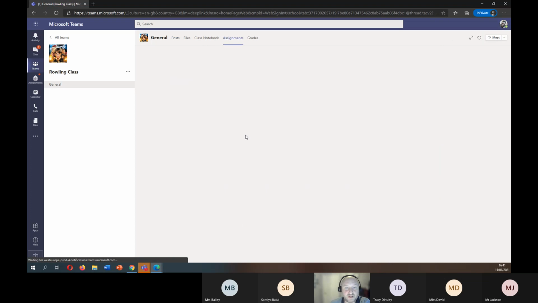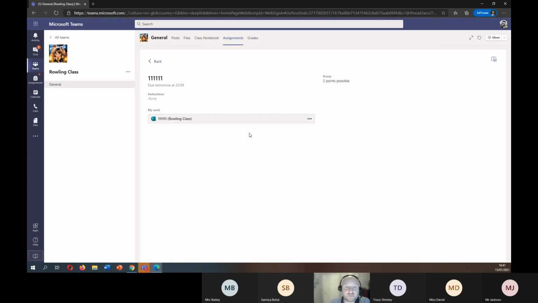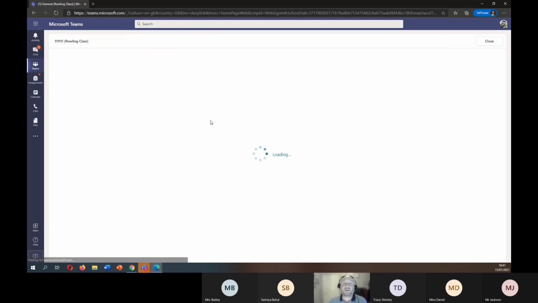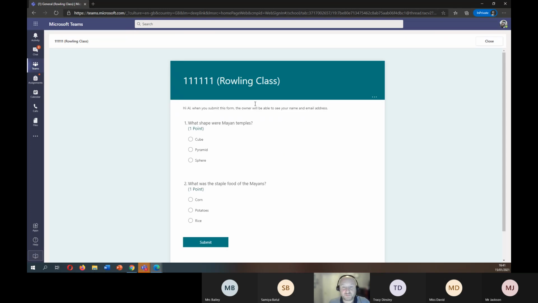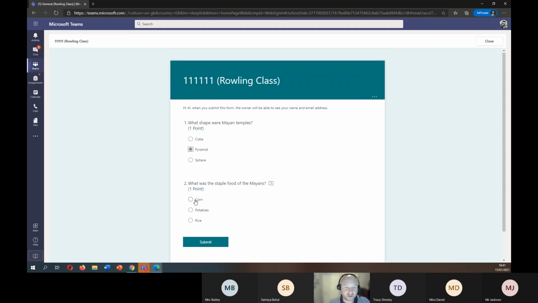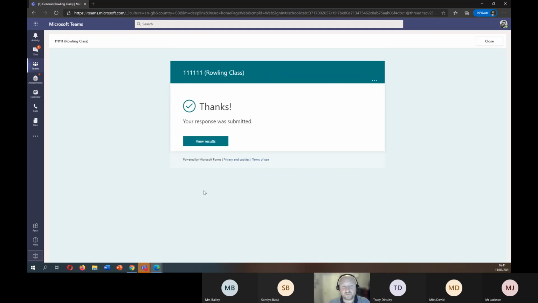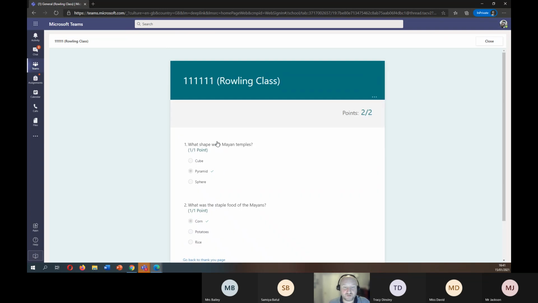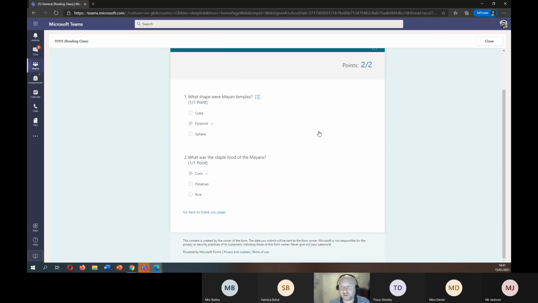View assignment. Again, in the grade section, that's already created something for me. That will tell me he's viewed it. He can click on that to open it up. And here we go. So Al can't see anything else apart from only his own one. He can click on his answers. He can submit the form. He gets instant feedback, which of course children love. He can view the results and see he got it all right. So Al's a happy chappy.